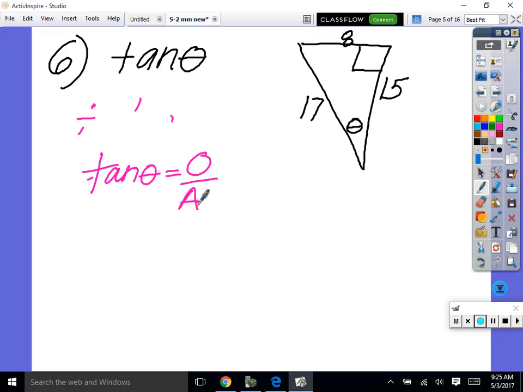Yes. Okay, so now go to theta. What is your opposite side? 8, so that goes on top. And what's our adjacent side? From theta. Careful. Because that's hypotenuse, so this is adjacent here. So then 8 over 15. Now you'd say to yourself, that is my answer. It asked me to find tangent. Tangent is opposite over adjacent. Didn't we find that? Yes. We are done. That's it. That really is it.